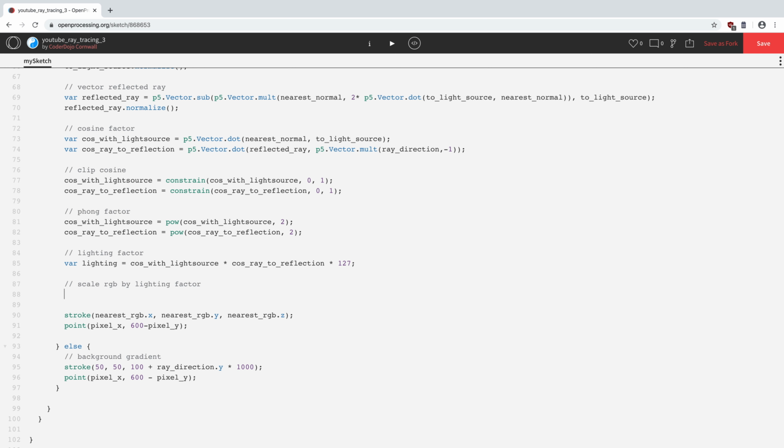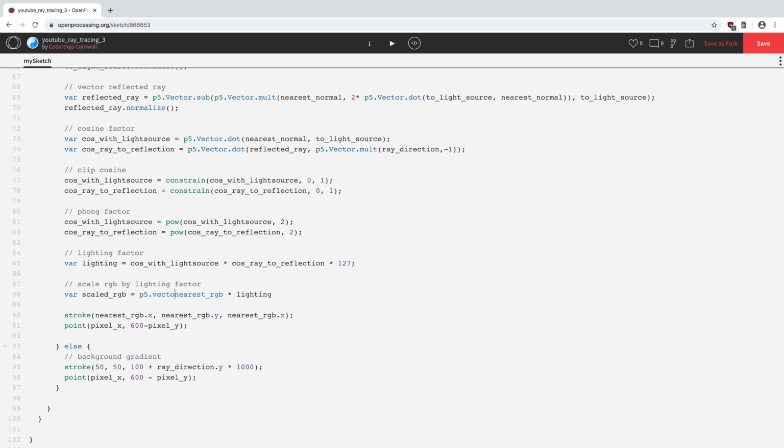Do you want to create a new variable? Yeah, why not? var RGB scaled equals, and what we want to do is nearest RGB and somehow multiply by lighting, and we know that we need to use the P5 vector functions to do that.